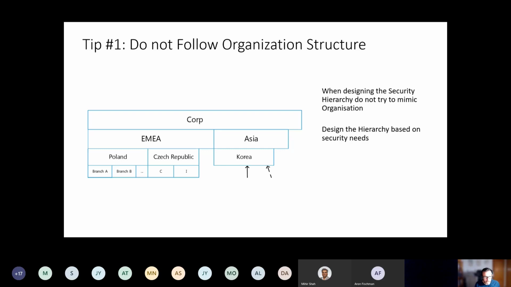So everyone in branch A can see everything in branch A, but not in branch B. You get it. In Czech Republic, it doesn't go by branches. It goes by product lines, C and I, whatever. We create different business units for that. They actually don't reflect the structure of the company. They are just product lines. So everyone working on commercial installations, for example, C, has access to all those records. So we have business unit access there. Anyone working on industrial installations, I, has access. So instead of going by branches, we go by business line. That's different, right? And in another country, everyone gets access to everything in the country, in Korea. So we don't even model anything further. Everyone gets access there. We do business unit access there, or it might be record level, whatever. But what I'm trying to say here is think about the security needs and not the corporate structure, because that normally is not the answer.